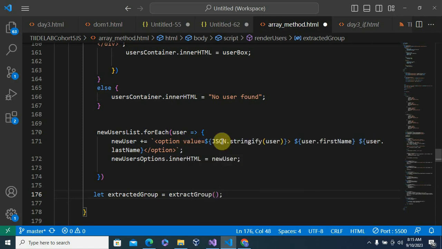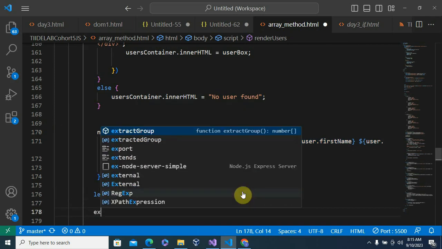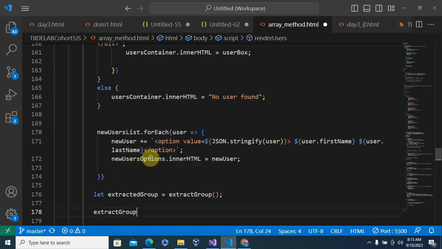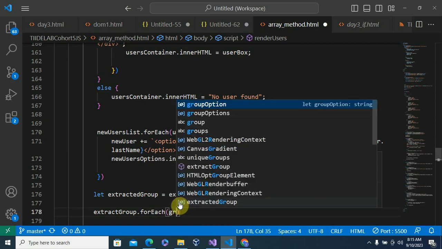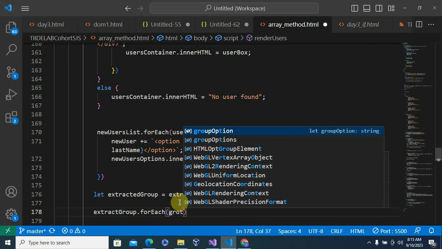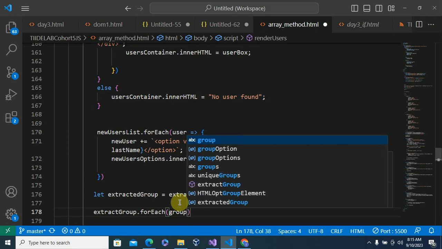This guy here returns that extracted group in there. So the next thing we're now going to do is to perform the same thing that we did with that. So we have extracted group, for each element in it. So we have group, okay.